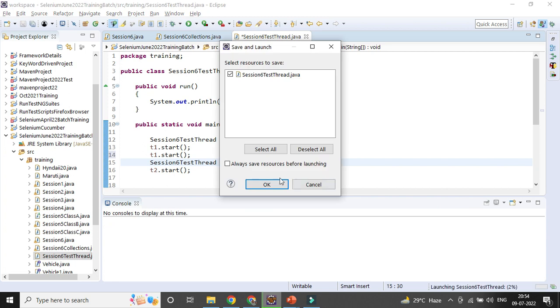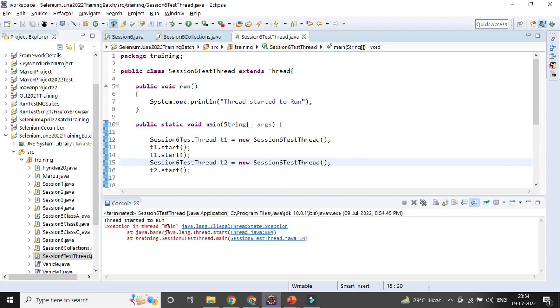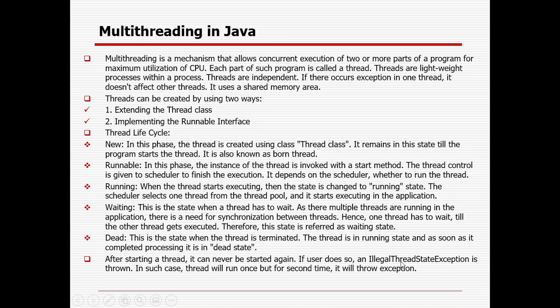So what is the concept of thread? That I want to utilize multiple resources at the same time. That is the main concept. You could see immediately after that, what is the error coming? java.lang.IllegalThreadStateException. I think that is the reason I have written it. Yes, IllegalThreadStateException. Whatever your requirement, I have already written it in my PDF, the documentation, so you need not worry. If you go through it again, you will get more clarity.